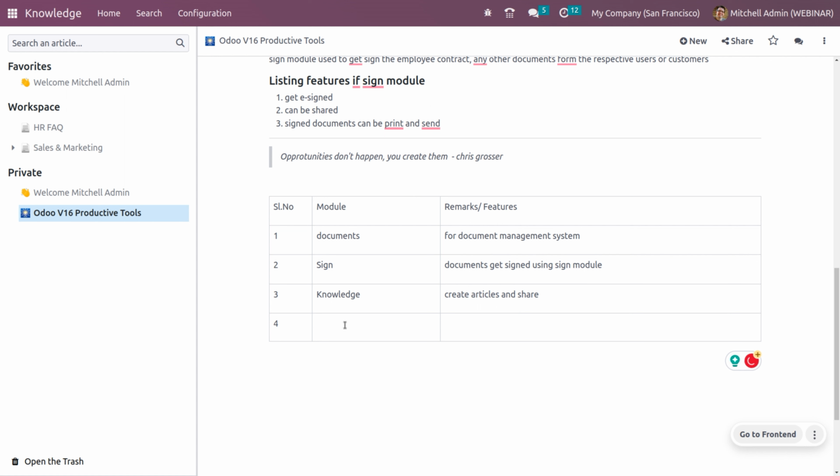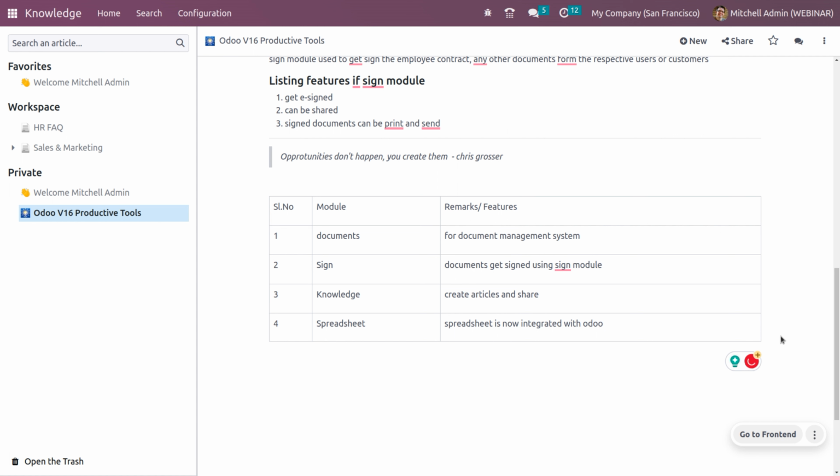In this module I'll be adding spreadsheet. Spreadsheet is now integrated with Odoo. So I can add the data in tabular form using the structure table.